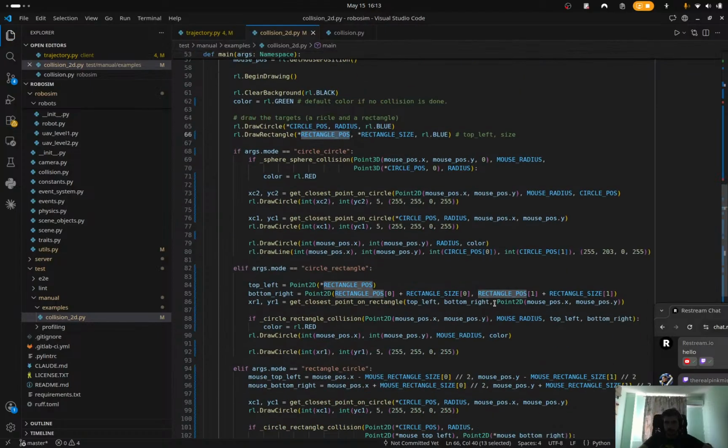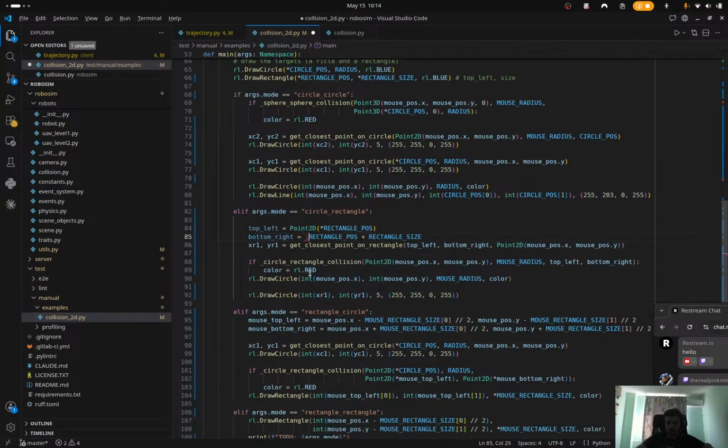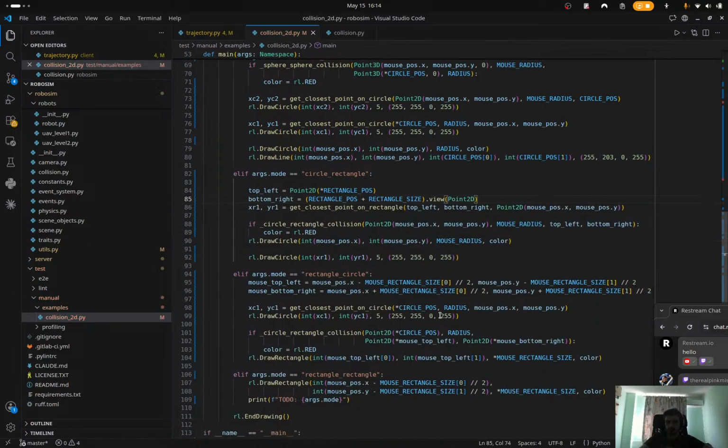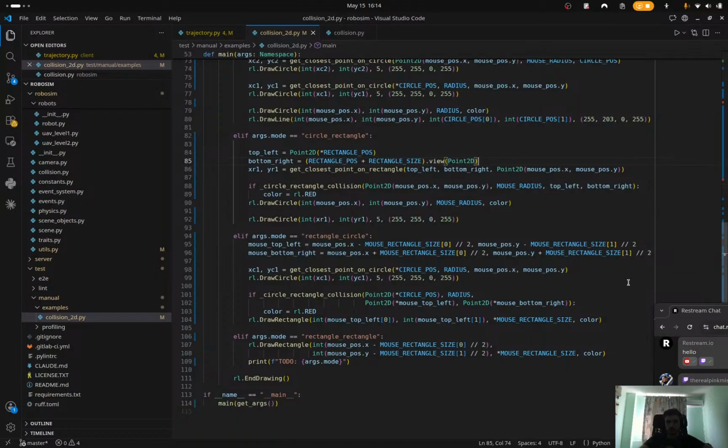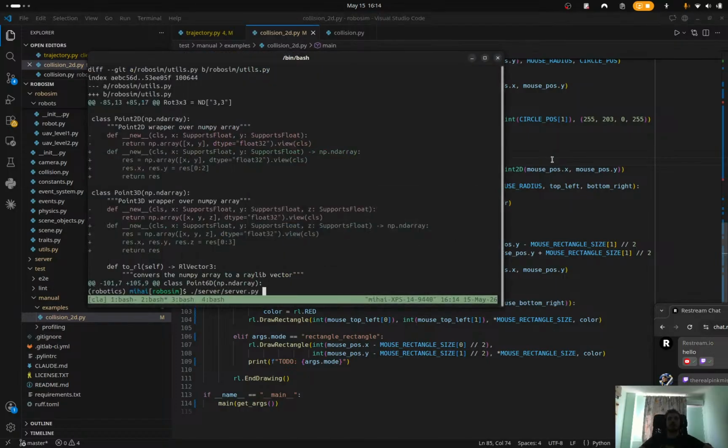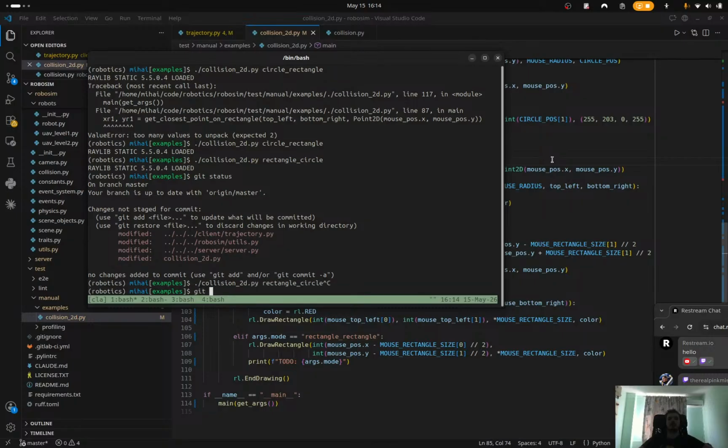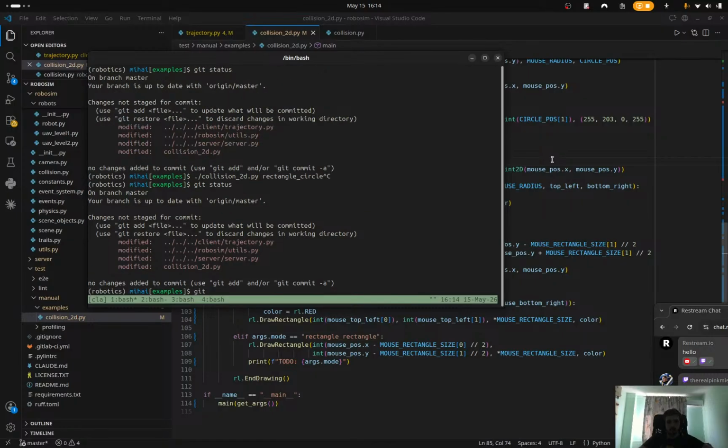Maybe it will. Will this just work like this? Rectangle size? Maybe it will. Just to make sure, let's try it. Let's try to run it again. Probably it will crash a bunch of times because I've added some changes.